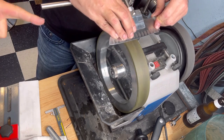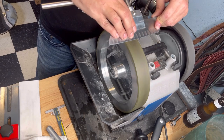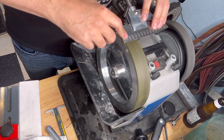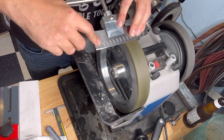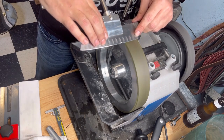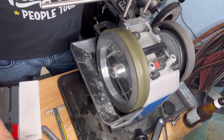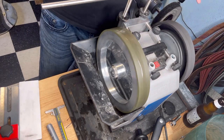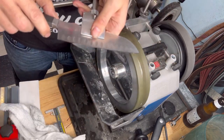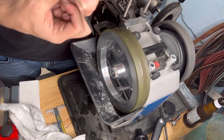This wheel also creates a burr. You don't think that, but it creates a burr. It's a small one. You can undo it with a hanging strap or something like this. Or what about the felt wheel? The felt wheel is the best wheel ever for deburring a knife. So that's what we're gonna use. I've made a test on my YouTube channel comparing the felt wheel to the composite wheel that you have mounted there. The composite is there because I have to keep something in there, but it's not in use. The composite wheel is way too coarse. It's really good to deburr, but the felt wheel is better.